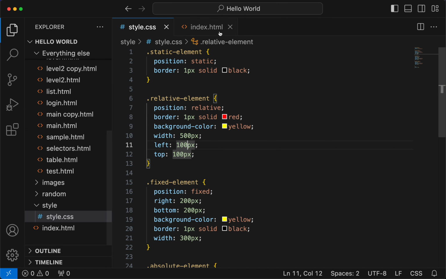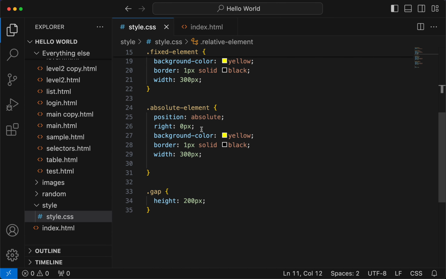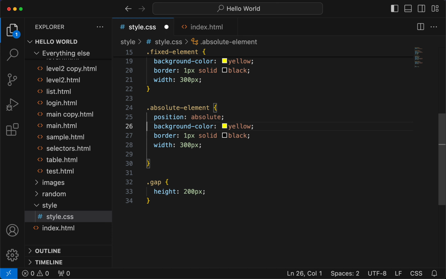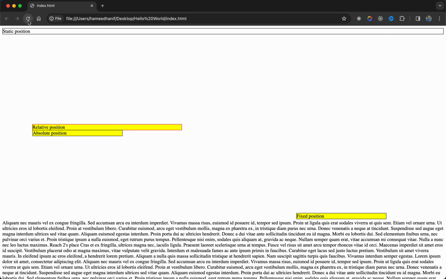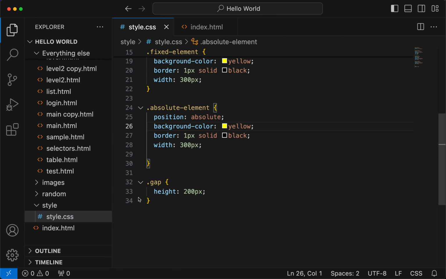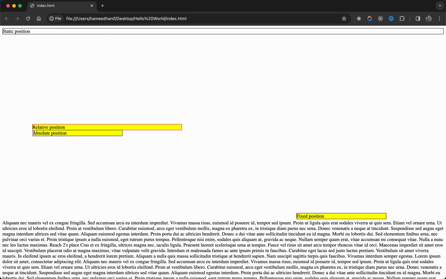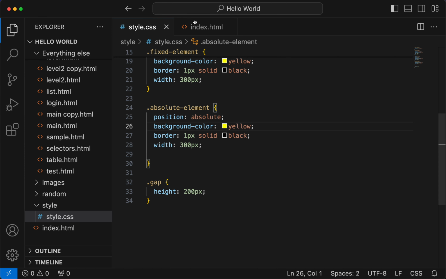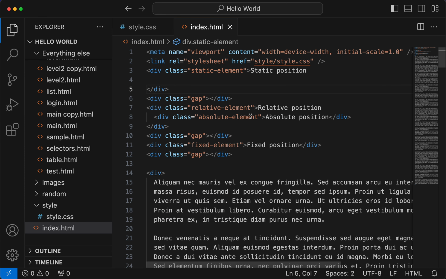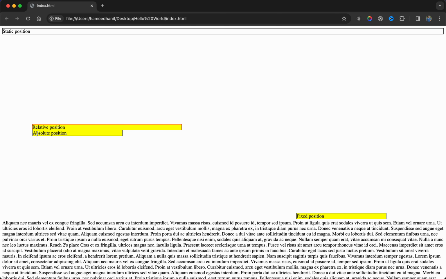So this absolute position, let's say this is the parent, right? The relative position is a parent and this is a child. Obviously, as a normal flow, this is where it should be.